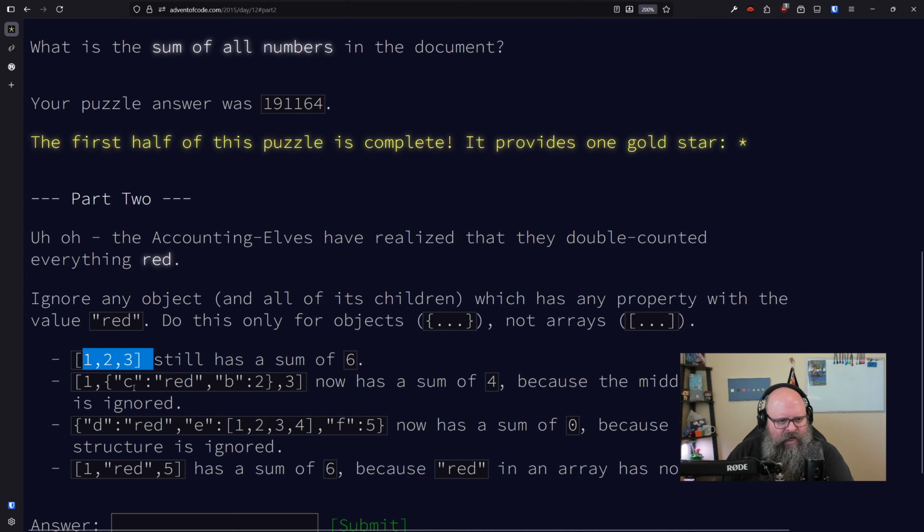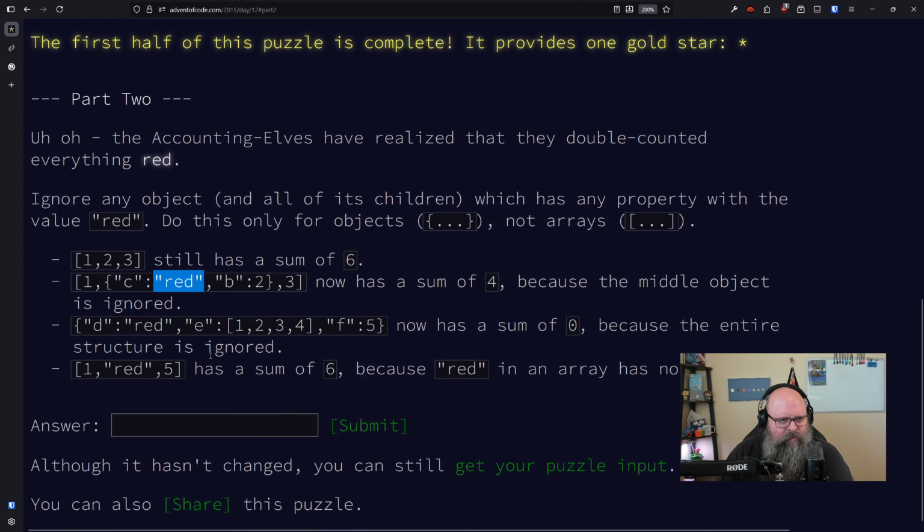So 1, 2, 3 is the same. This is now 4 because we ignore this 2, is what it's saying, right? This is now 0 because we ignore this entire array because it has this.